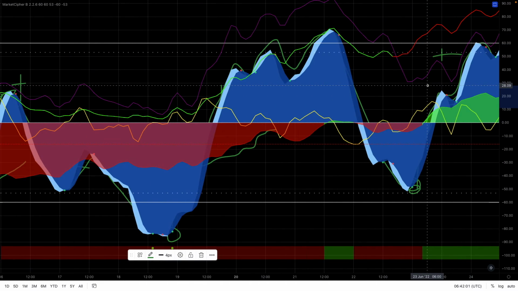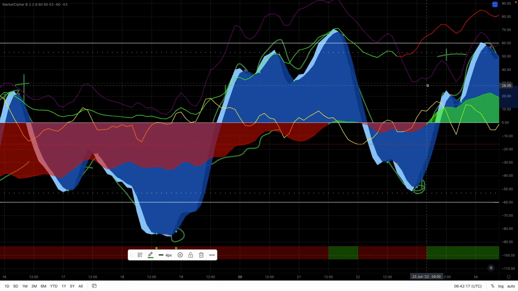So this is a typical Market Cipher for you. It gives you real-time data pertaining to an asset. You get to see almost what's happening behind the scenes so that you don't guess. And again, there are so many ways of discovering how momentum works in scenarios like this, typical bearish markets. What would you do if you're new to trading?